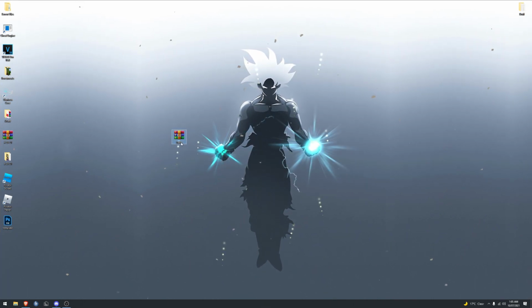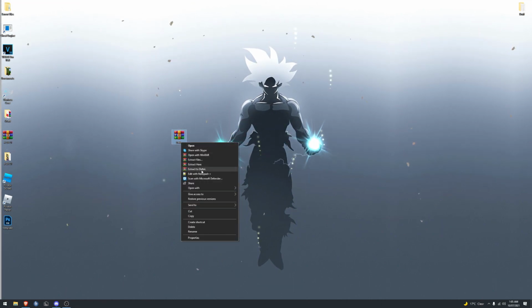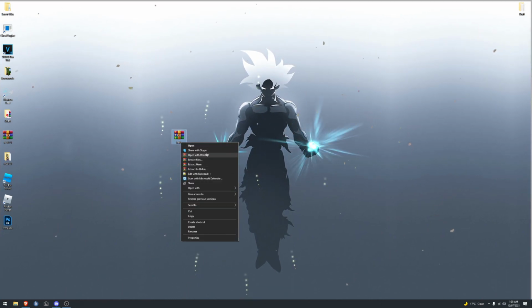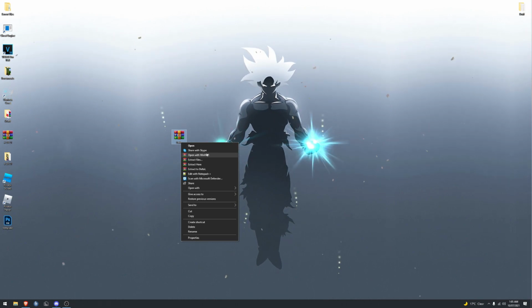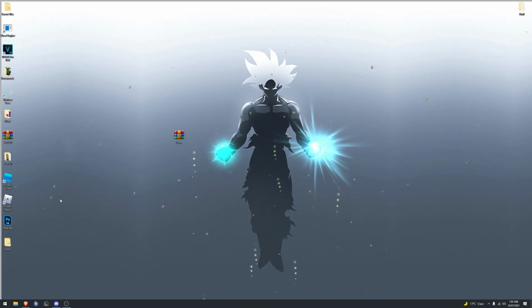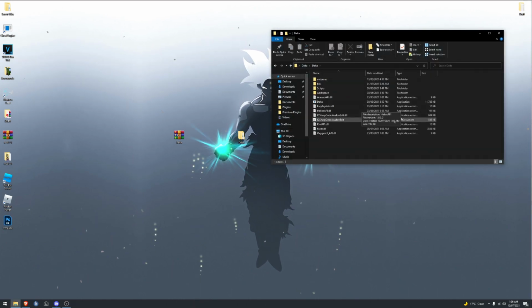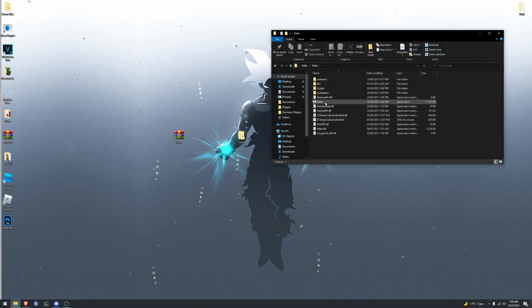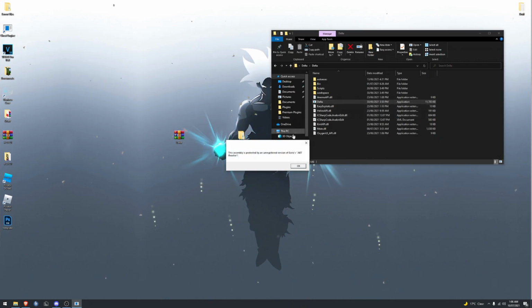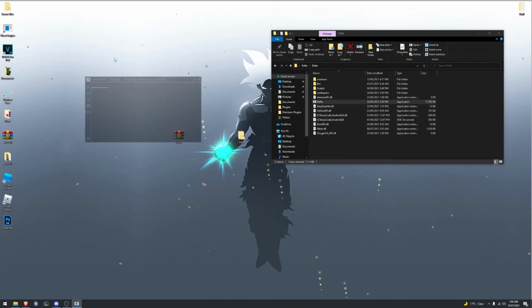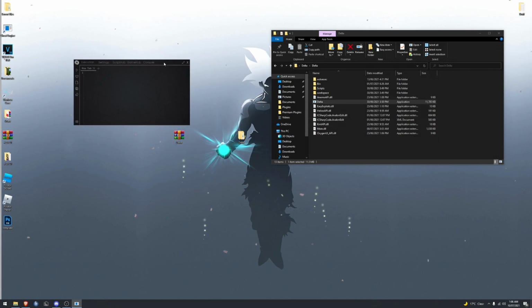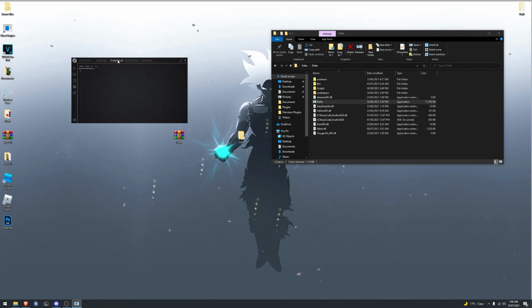Once you've got it downloaded, you're going to right click it and click on extract. Make sure you use WinRAR or any other extracting program. Just click on extract to Delta. It's going to give you another folder. You're going to open that folder up, and this is the exe right here. You're going to double click that and click OK. And it's going to bring you the executor right here. So you can see you've got the script hub right here.